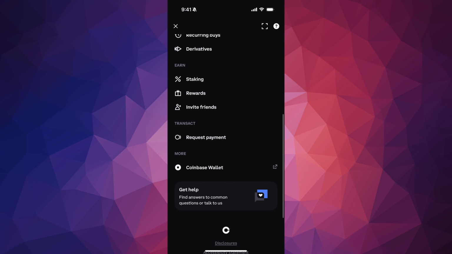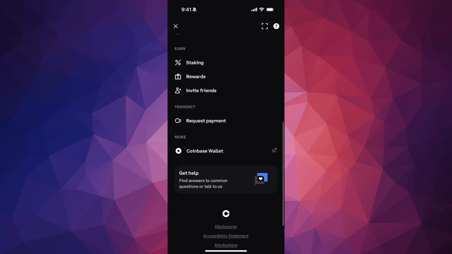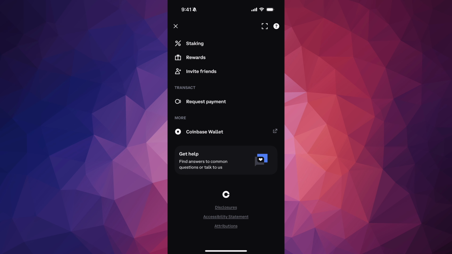And one of the main ones would be these options here on earning. So there's rewards, invite friends, and also the first option. You can do that. And then down here below, how do you take out this money? Well, request payment. So obviously you want to do that after a while, if you just bought some Bitcoin or anything you bought right now. That's how you request.